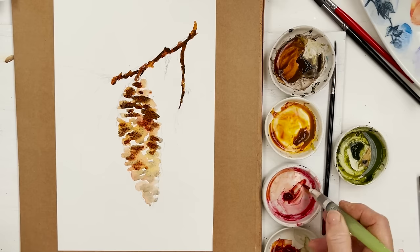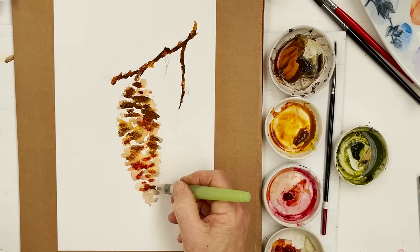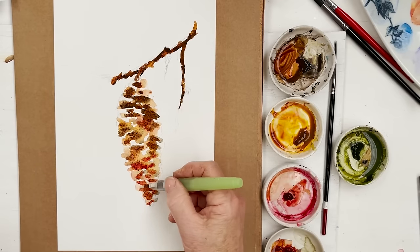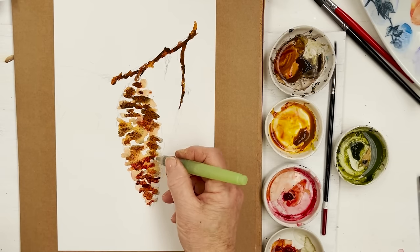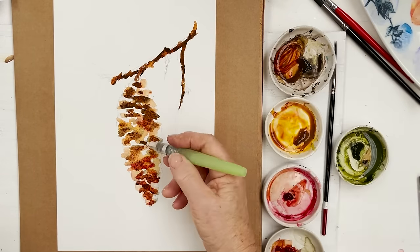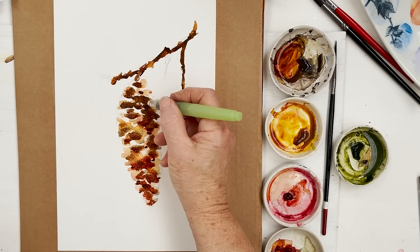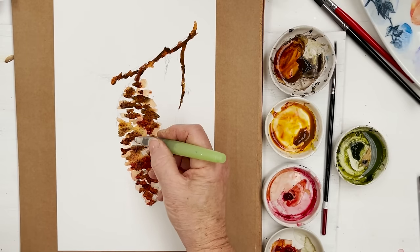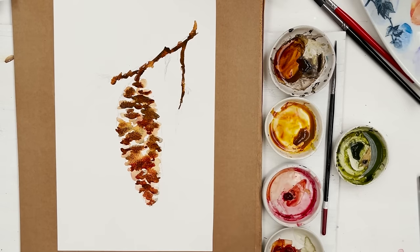Maybe add a little bit of pink. See how that's dried so faint? It's just crazy. I don't know why. I don't even want to talk about it. I must get some of those core paints and see if they're any better at holding their colour. Now, we don't want to go on and on and on about this too much.